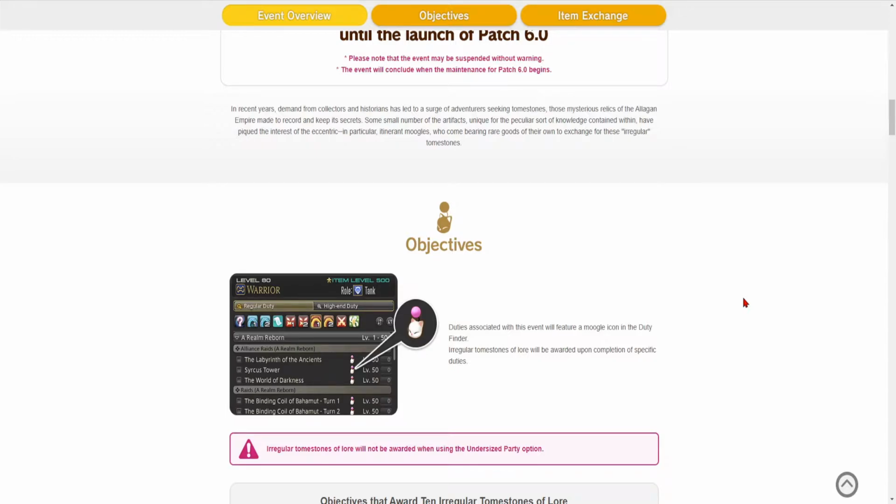And as usual, note that you can't use the undersized party option, meaning you have to sync to the level of the instance to receive the Moogle tomes. Also important for those not aware, these tomes are not like the normal ones that appear in the currency tab. These Moogle tomes will only drop to your inventory, so make sure you have space. You don't want to get through the instance and then not receive the rewards at the end.